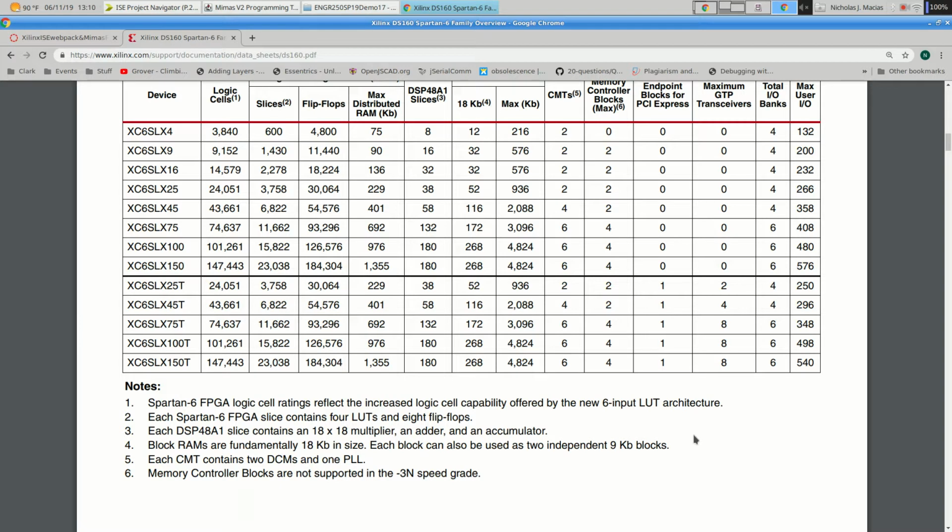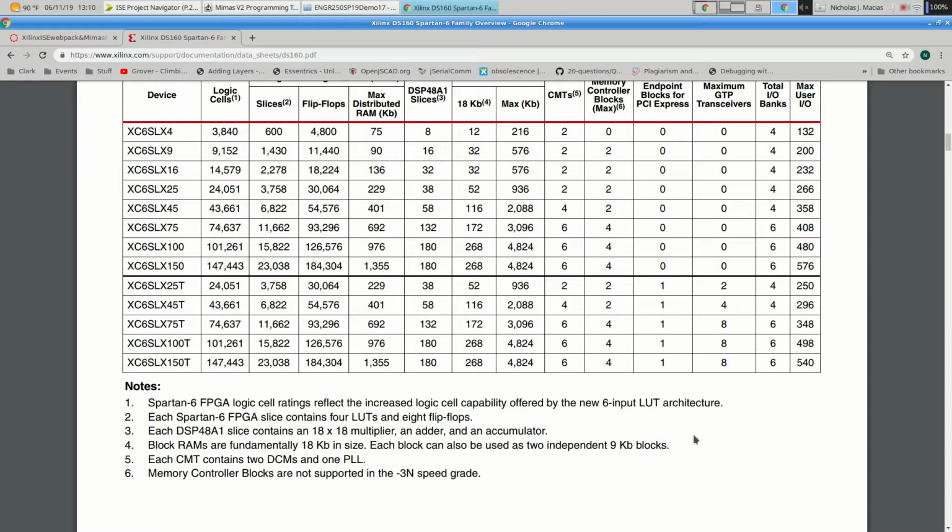And here are the different families, different models you can get. The main feature is the number of logic cells. How many different blocks can you program inside the device? I forget what the number was on this one. 6LS, anybody remember what it was? X9. 9, okay, so 9,000 logic cells, pretty much on the low end of it.